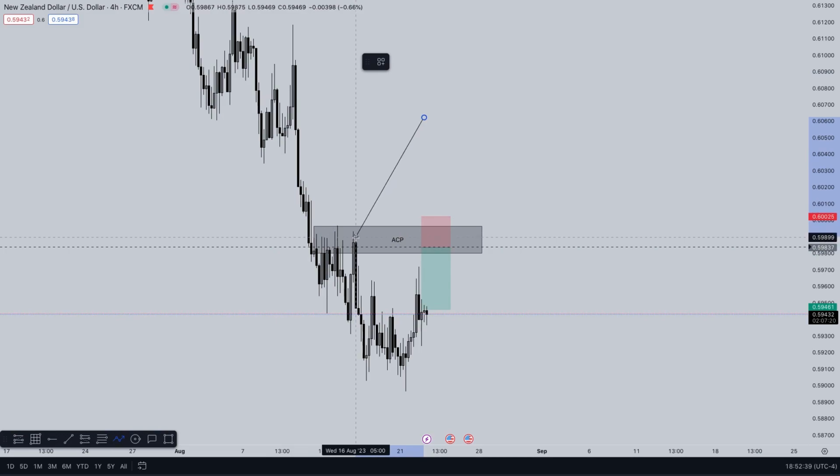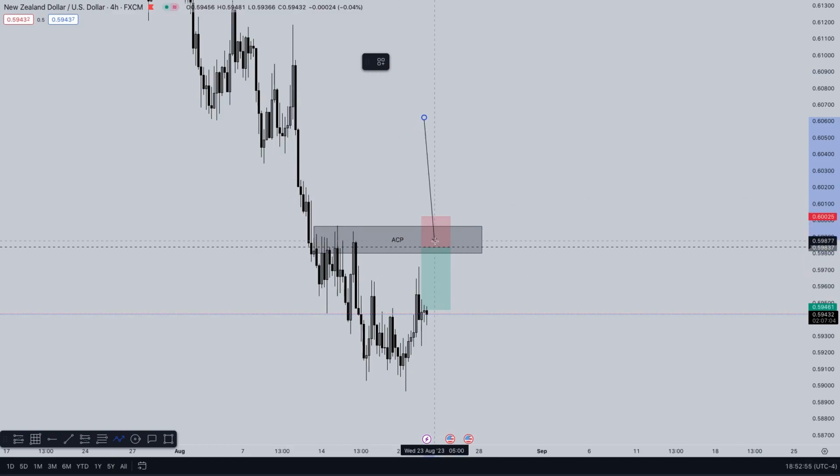So I took a sell here on this move. I sold this market and I made some money. If you go to the public Telegram group, scroll all the way up and look for New Zealand dollar USD, you'll see this particular trade. I took it and I made a lot of money here with the rest of the team. So now that you are here, you're going to be trading alongside us.